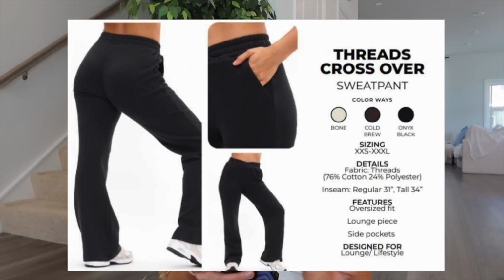I would have tried. And then we have the Threads crossover sweatpant in bone, cold brew, onyx black. I'm not a fan of Threads either. Oh my god, I'm a Clouds girl. I love Cloud. I think Cloud feels expensive. It feels worth the price. And to me, Threads gives Target, but not Target price.